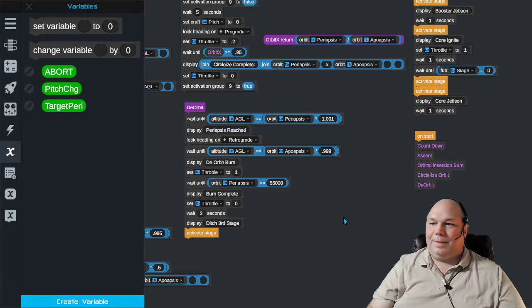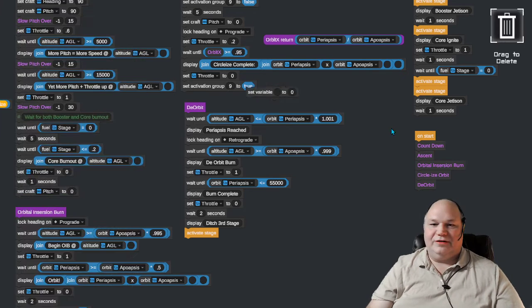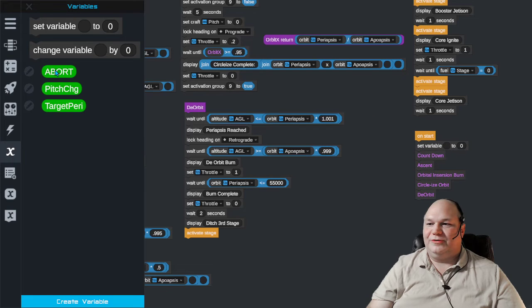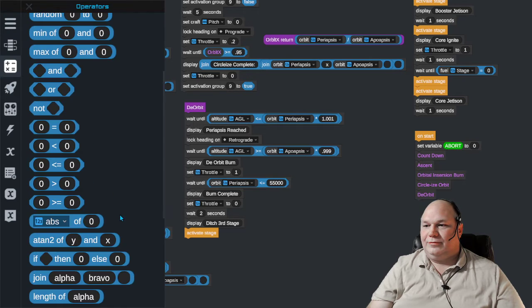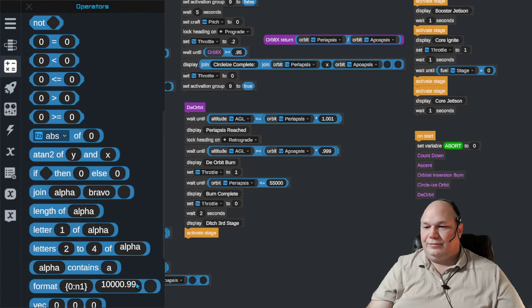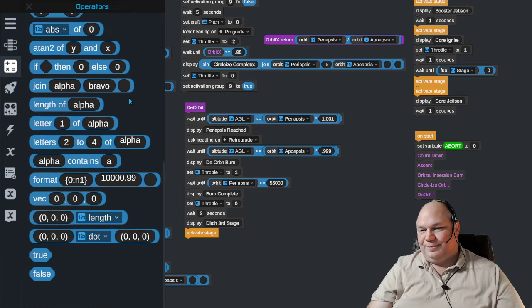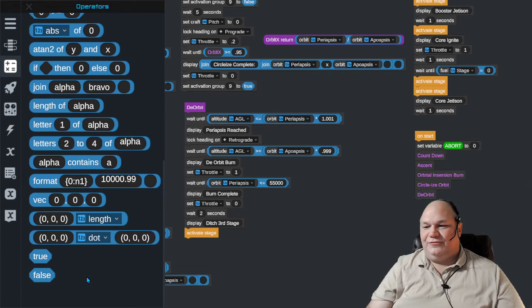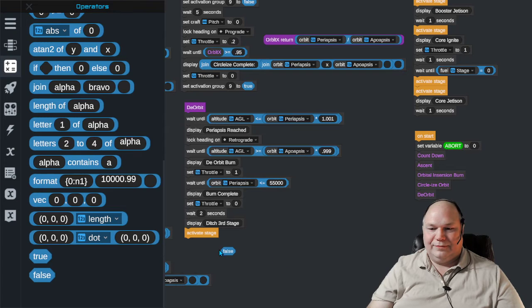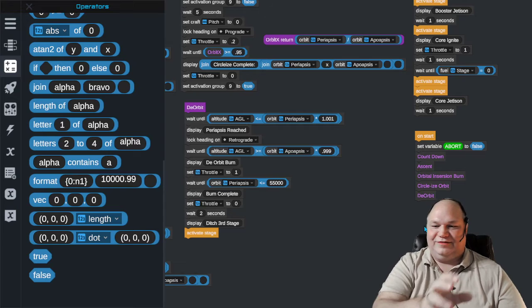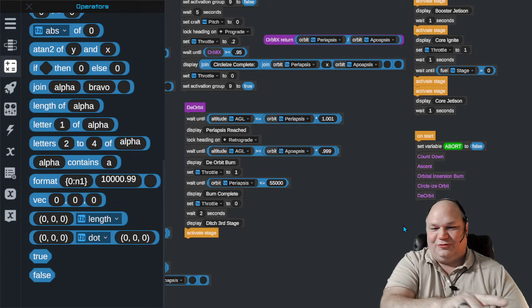Right? Okay. And we will set that abort variable when the program starts to, come on now, we will set it to false. Sometimes the click and drag gets out of sync, and my mouse cursor is way over on one side.